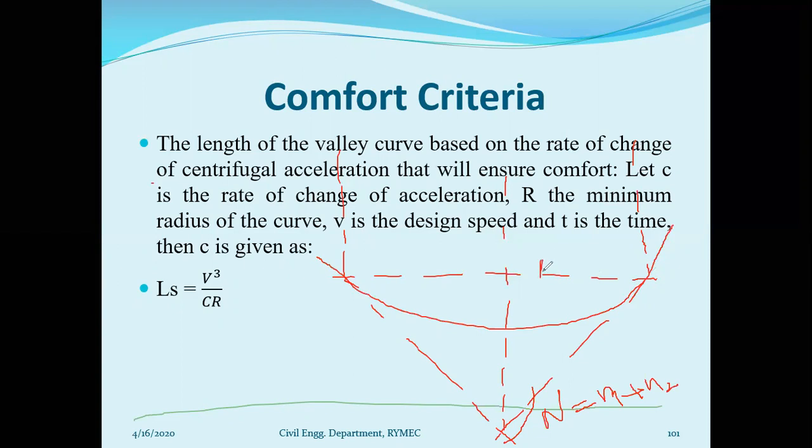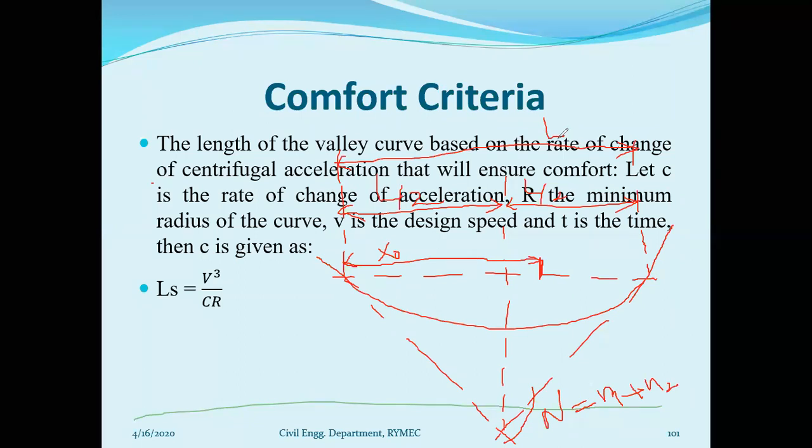So if I want to determine exactly at this point, what is the least point at this point, what I was going to do, I was going to indicate the value of the distance for this one is x0. So from here to here, what is the length? That is nothing but your L/2, and here you are going to get the length as L/2, okay. So if you want to take this overall length, we can rewrite it as the overall length of your valley curve. So you can denote it as L, okay.